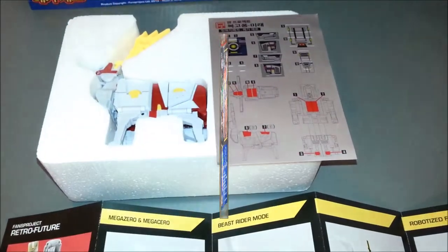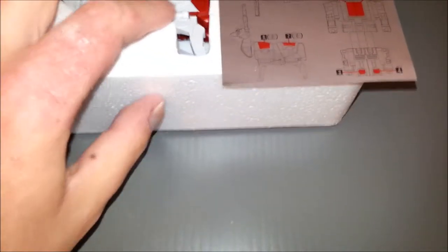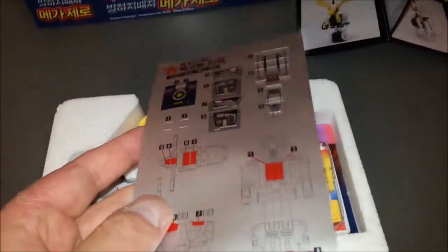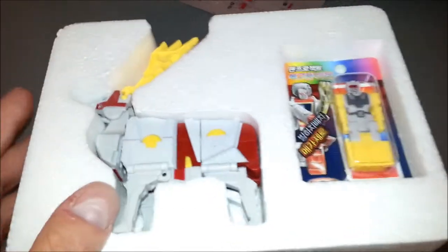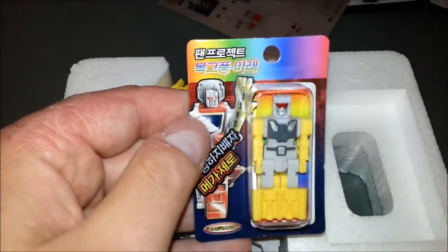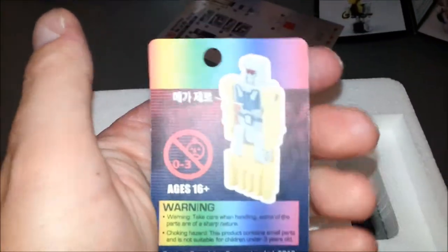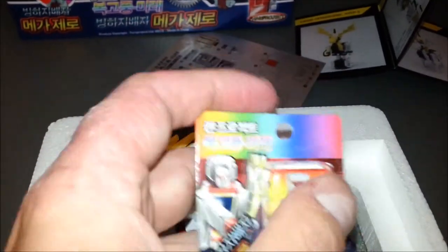Let's get the package open and see what it comes with. Here is MegaZero opened up, and this is what you get. We get the instruction sheet that's all G1 style — very cool stuff. Yellow, not really much of a surprise with his giant yellow antlers. Unlike the other ones, his sticker sheet is completely filled, so no stickers have been applied, which kind of matches the fact that the box is not distressed. So this is a brand new toy, apparently. Here he is in the package looking cool. Here is our little Beast Rider guy — again, that rainbow set. Maybe the Aurora Borealis? I think so. I'm betting that's what that's probably supposed to be.